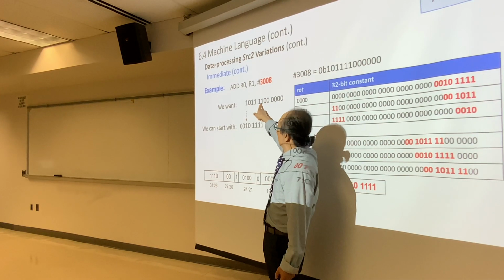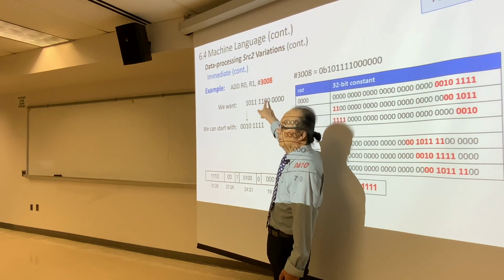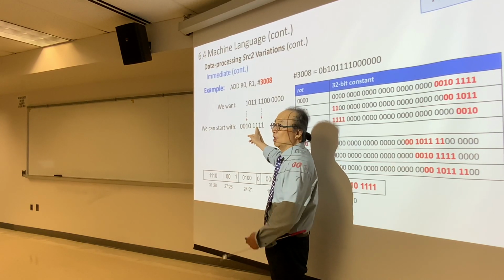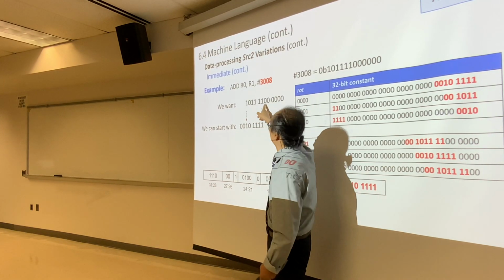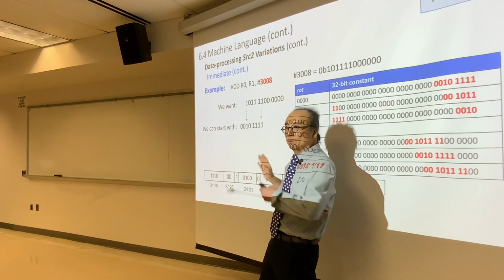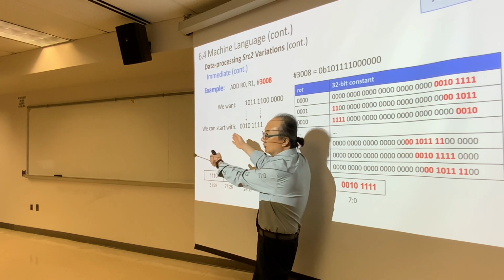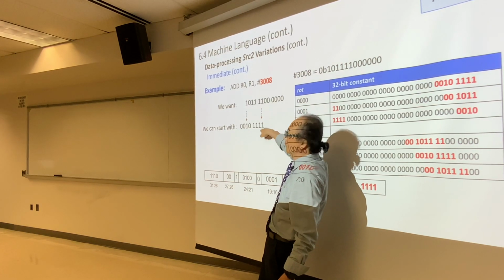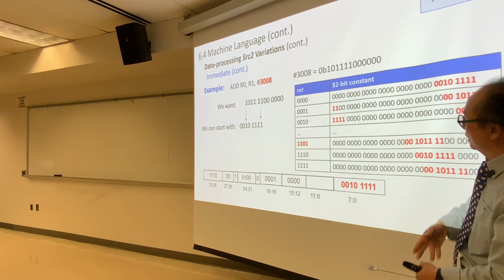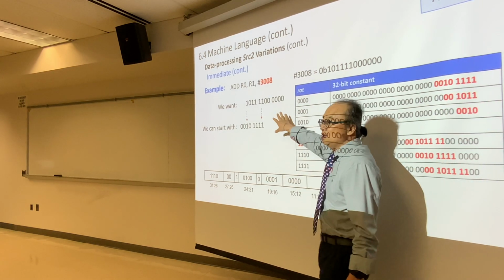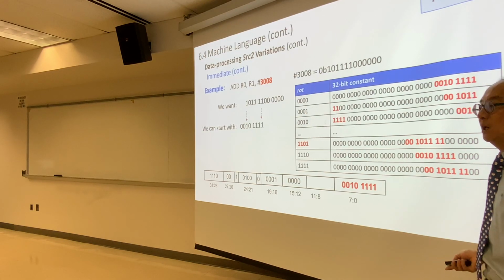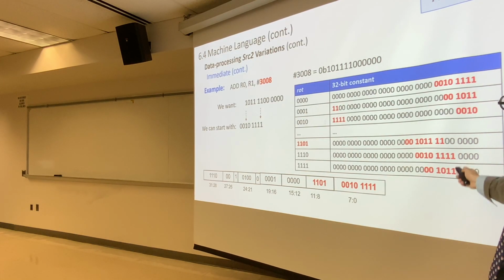Now, if we keep doing this rotate right, it's kind of confusing and you need to create this table. However, we know from here to here, we can rotate to the left by 6 bits. If I push this left by 6 bits, it's going to be this. Even though it requires rotate right, it's much easier to rotate left. And how many bits of rotate left? It's going to be 6 bits.